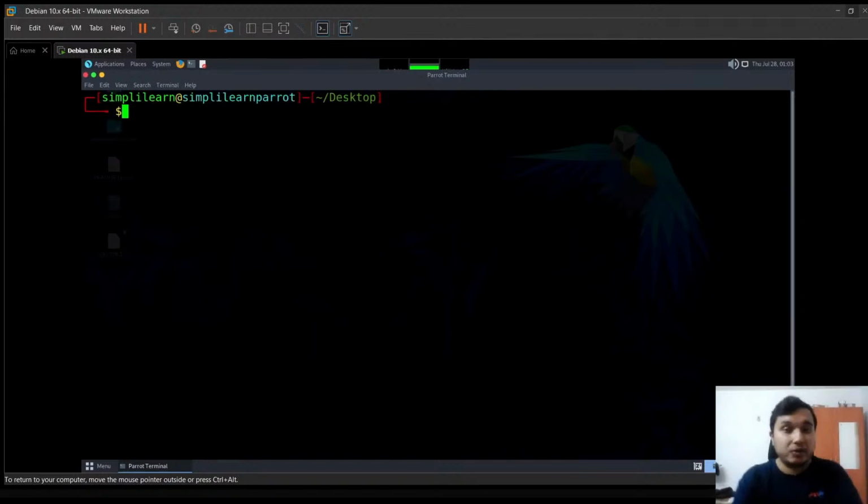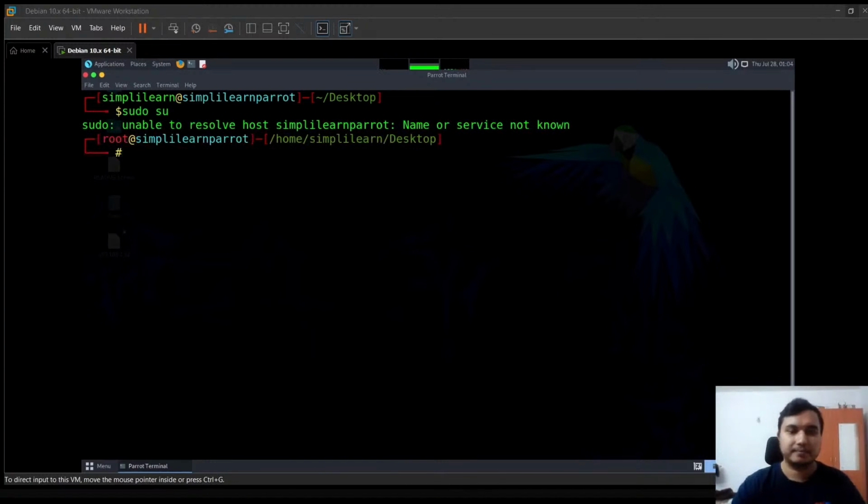Another thing you have to do before running nmap, just for our ease of use, is we're going to use the sudo su command. This will turn our console into an administrator console. So let's say we want to use some drivers or some external adapters or anything that requires administrative permission, we don't have to use the admin password again and again. Great. Now you see this $ sign has changed into a hash symbol, which means we now have root access of this terminal.